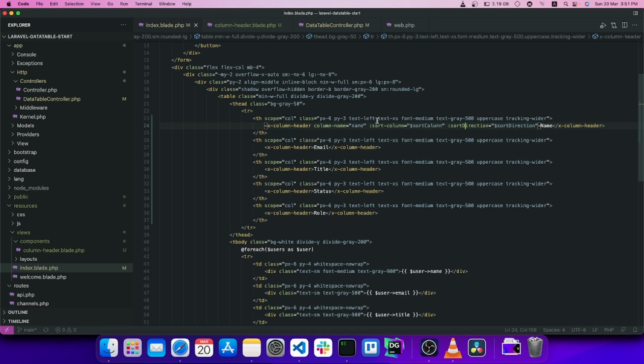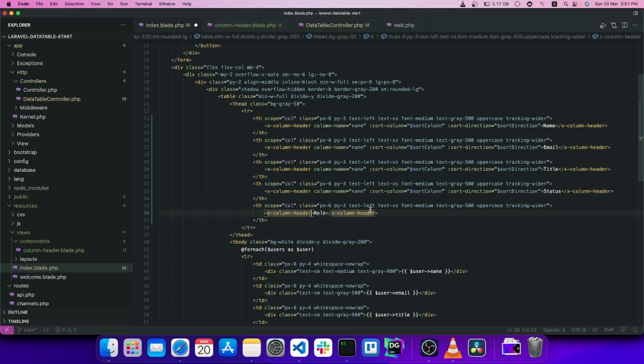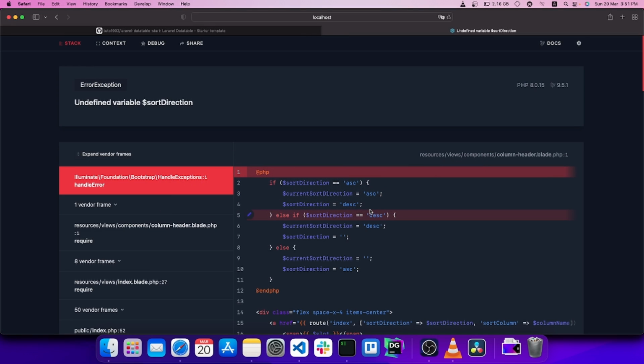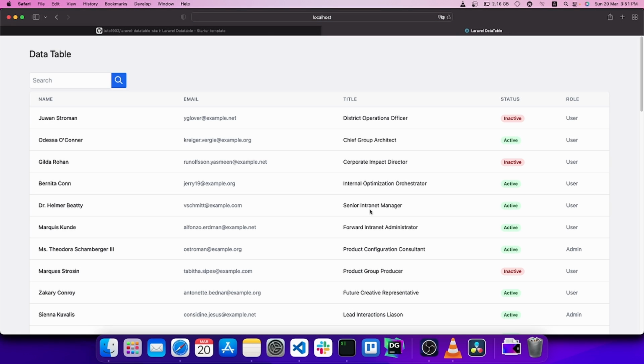The problem is that I only passed the parameters in the first component tag, but I forgot to do it for the rest. So let me undo this, and let's copy all the parameters from this first tag and apply them to the rest. Email, title, status, and role. Save that. Let's see if that does it. And yeah, that was a problem.